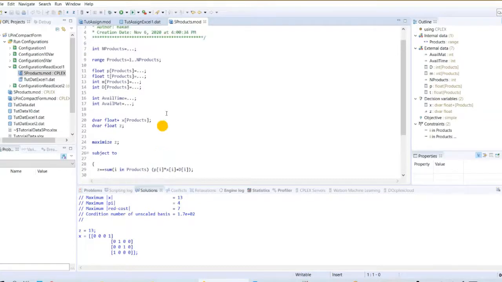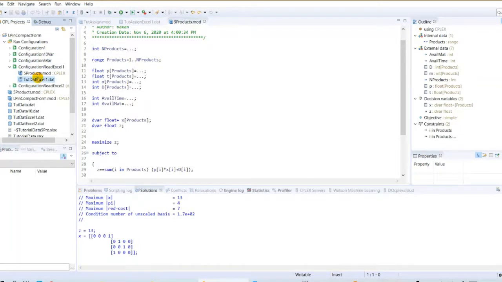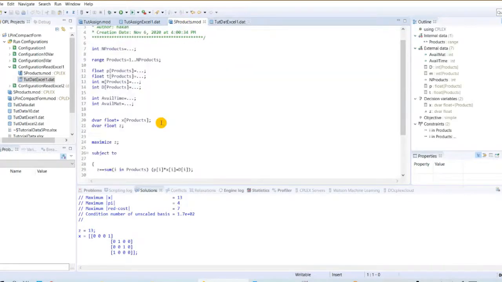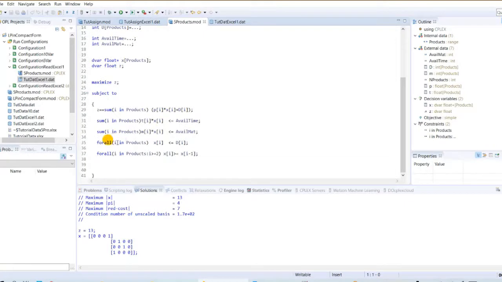There are a number of constraints as this range products takes, from 1 up to the number of products, which is read from the data file, the Excel file, and in Excel this number of products is 5. So in this single line I'm writing 5 constraints.